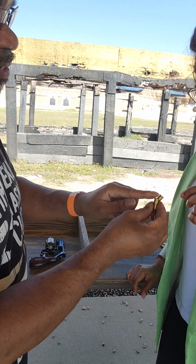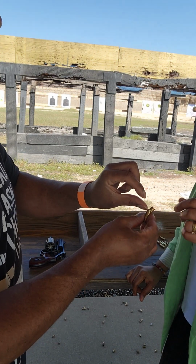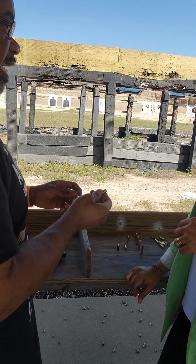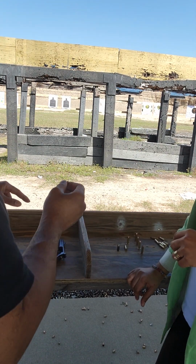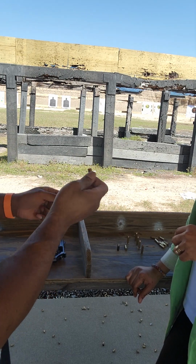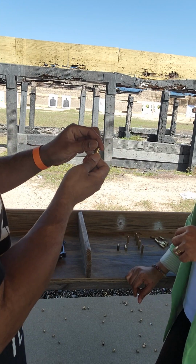This one feels like a little lip. Feels like a little notch. I do have a revolver that shoots this. This is a semi-automatic one. The magazine is, but it's not. That's why it has a lip.